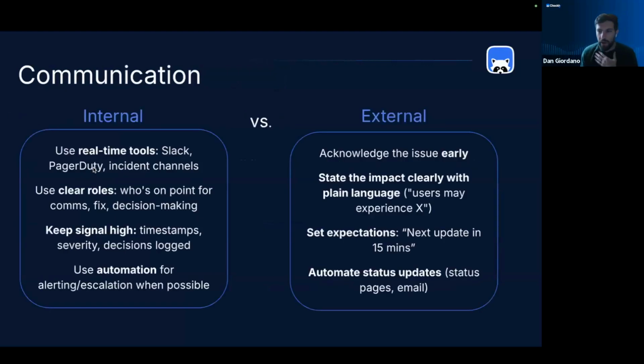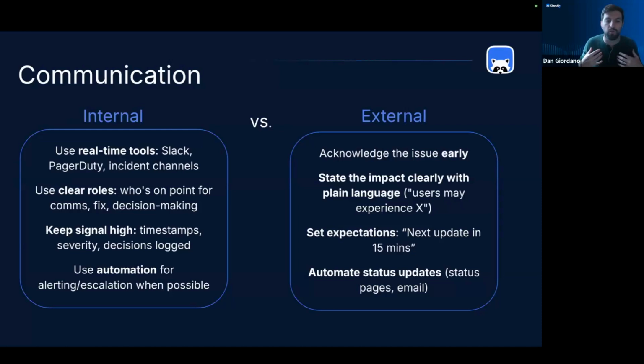Next portion here is communication, both internal and external. We'll be going through a lot of these tools today, but we have internal tools like Slack alerts. Maybe you want to create a ticket in Jira. You want to update your incident management tool like PagerDuty or Rootly. That is all internal communication. It needs to happen absolutely at the clearest onset of detection of a downtime or performance degradation.